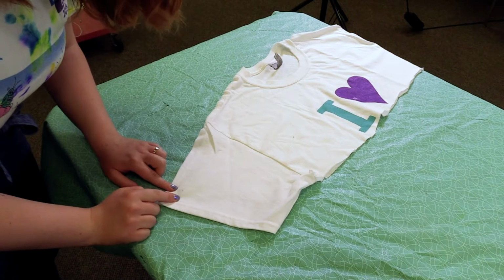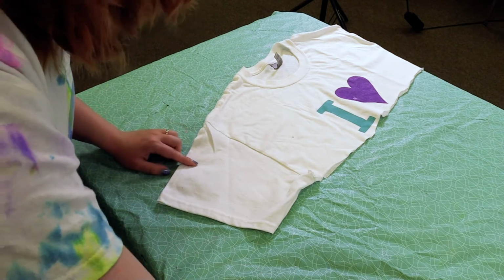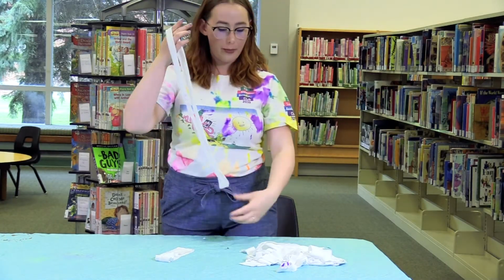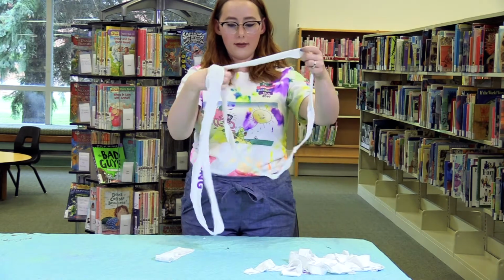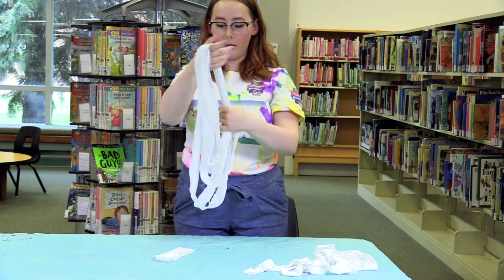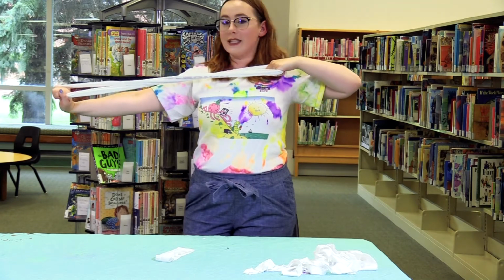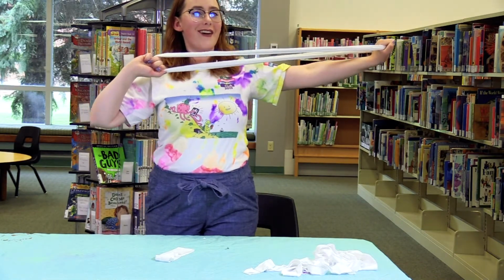Now on to step 2. We're going to cut an extra piece of fabric off the sleeve, and this will come into play later when we tie up the scarf. Save that for later. Okay, so now here comes the fun part. We're going to gather about 4 of our strips together. 4 or 5. What you're going to do is pull and stretch the material. Pull and stretch. And this is going to make a really nice elongated piece of fabric for our scarf.